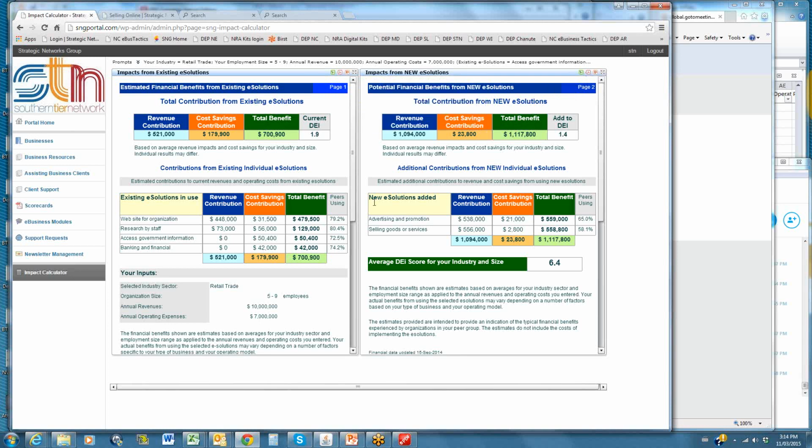Once you close this, all of this is gone, right? As I said, this is not retained in the system anywhere. You're just working interactively with some reports. If I leave this and went back in here, it would go back to the default settings, and you'd have to reselect all these things. Okay, that's the way it's intended to be used anyway. One of the important things is we're not capturing behind the scenes confidential information that the business doesn't know about. It's not captured anywhere. It's not retained.